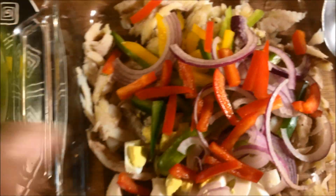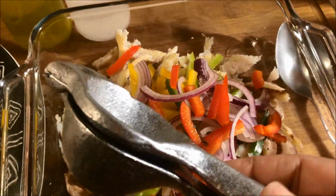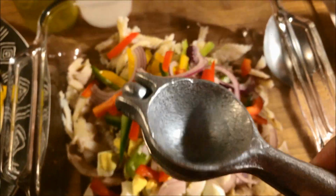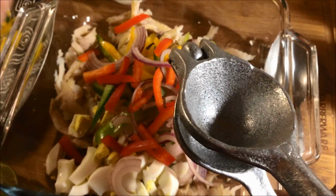And I am going to squeeze both of these limes, okay? I got this right here. This is for limes, lemon and limes. And I got this in the Dominican Republic as well when I was there. Oh, I love this right here. Oh my goodness, it does it justice.